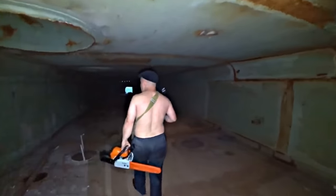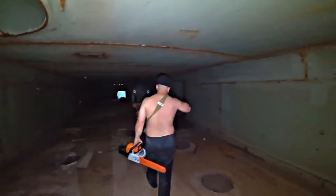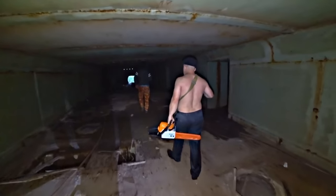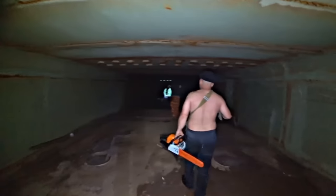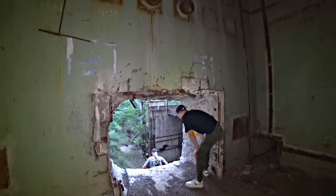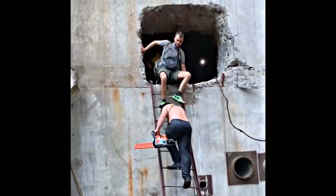Guys, now we're going to the active zone, one of the most dangerous places of the fifth power unit. What's dangerous there? Is there more radiation? Of course, but we won't be there for long, so everything will be fine. Here's our way, now we need to pass through the air. Am I tired? Yes.